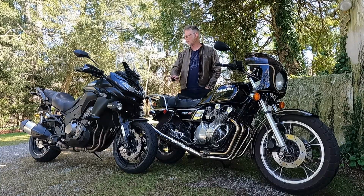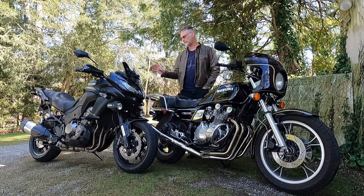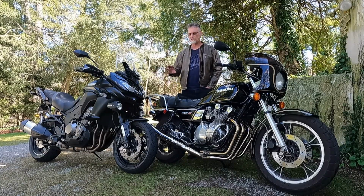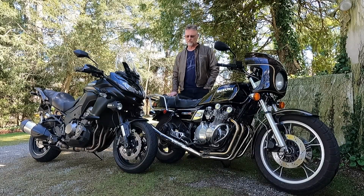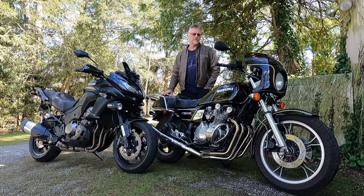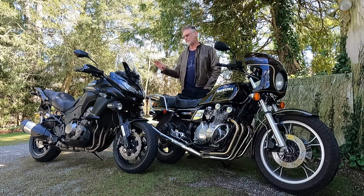The radials, I like the way the radials ride and handle, and the smoothness, and even the tire sizes. I think they've got them down to a level where I really like the tire sizes on the Versys, and I think it handles well because of that. If I had to pick one to be my only bike, I would probably go with the Versys. If I was nailed down long term, but it would be a really hard choice. I guarantee that the GS1100 will actually be in my garage long term.